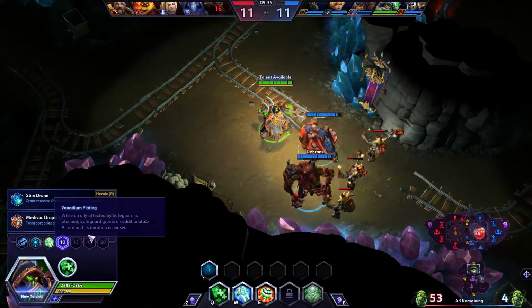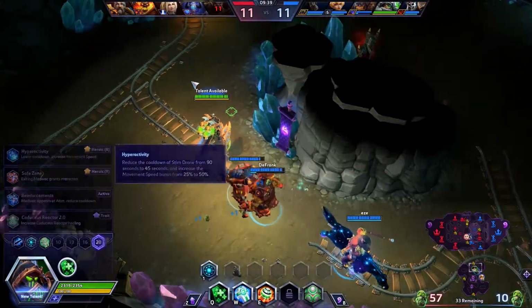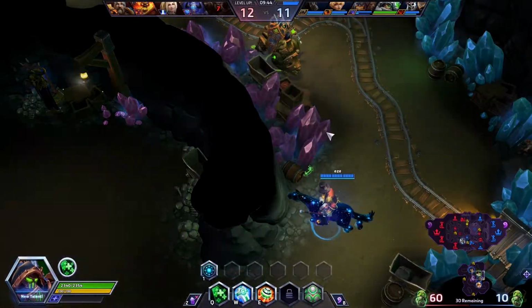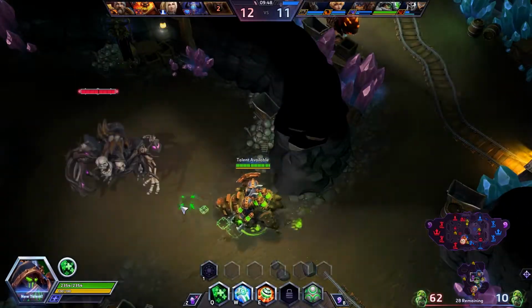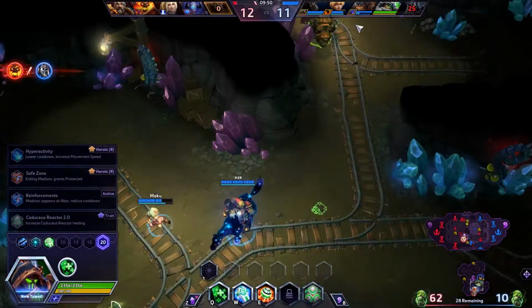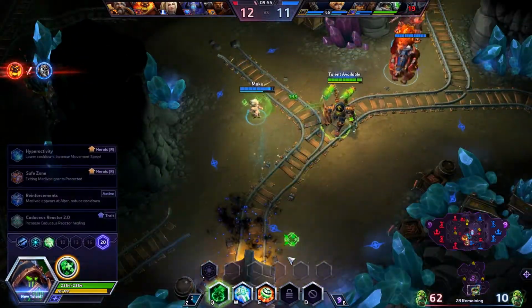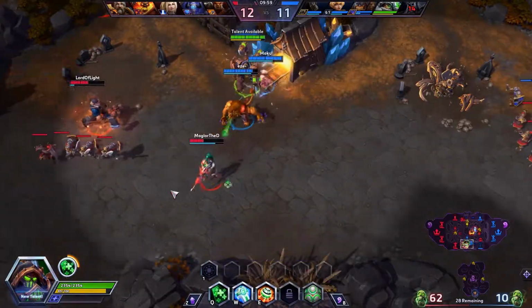Medivac is actually really good at level 20. You get the safe zone, which makes it ridiculous, because previously, using a Medivac to, for example, steal a boss and go into a boss pit meant that you would just die on arrival. Your whole team would die on arrival. But now with that protected status, that's not gonna happen. So obviously that's nice.